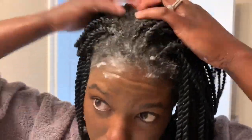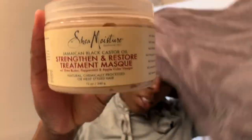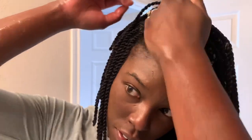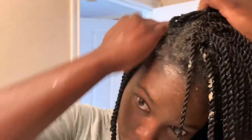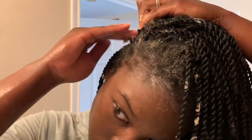I'm going to do maybe four braids in the front and show you that technique — you'd repeat the same thing for your whole head. Before putting in those new braids I want to co-wash my hair. You can feel free to shampoo — whatever works for your hair — but I was just dying to have my hair cleaned. Then I follow the steps of a regular wash day: I put in my go-to Shea Moisture deep conditioner, making sure I get through each part and touch as much of my hair as possible, then leave it in for a good hour under a plastic bag before rinsing out.